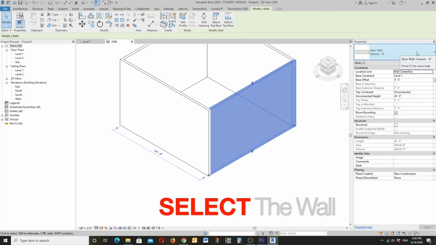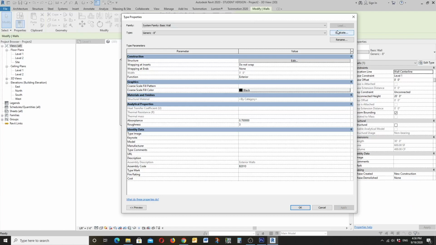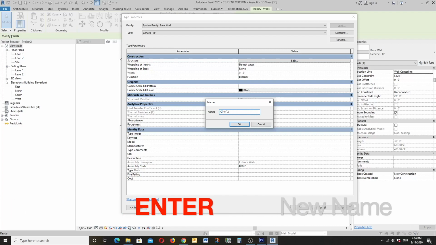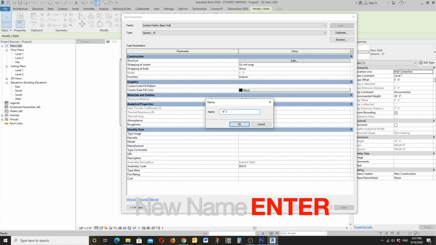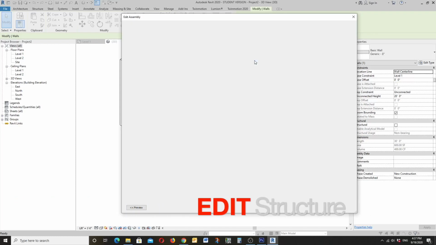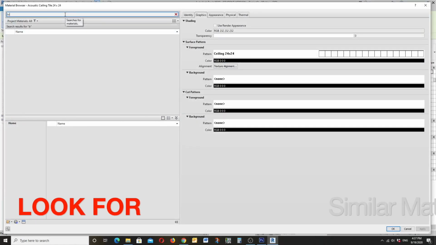We're gonna select the wall and edit type. Then we're gonna duplicate this type with a new name, Brick, Chicago. Hit OK, go to structure, edit type, and then let's find a similar material.